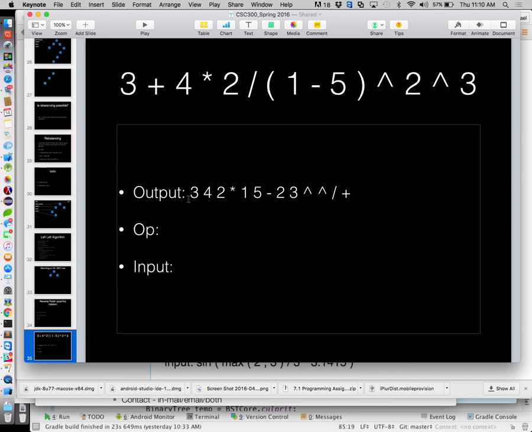If they're both right associative, actually, let's think about that. In our world, it wouldn't make a difference because all of our left associative ones are going to be less than the right associative ones. So it'll require us to pop anyways. So it won't be a problem. If I try to put a plus sign on top of a power, it's not going to go. We're gonna have to pop the power.